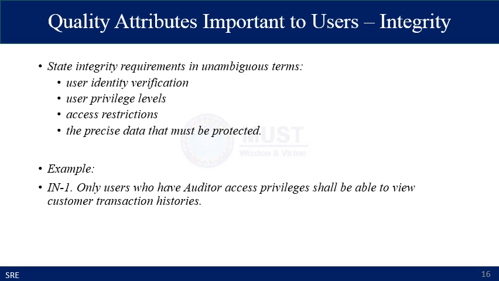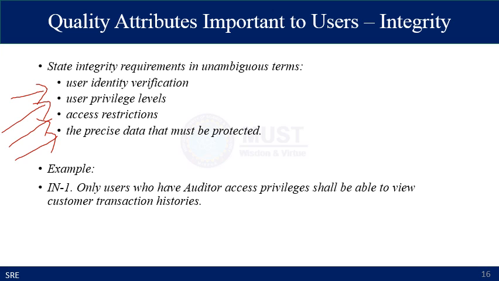State integrity requirements unambiguously, in terms such as ensuring the user's identity verification: any user logging into your system must have valid credentials, and to use any part of the system, users must have the privilege level to access that part of the product. Additionally, there should be an access restriction mechanism to enforce the protection rules.